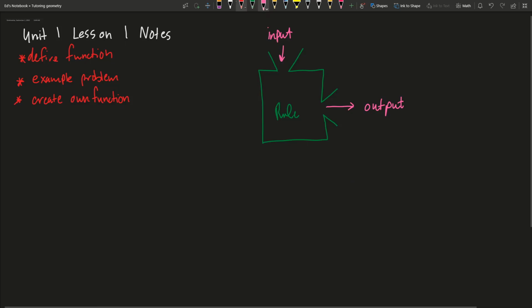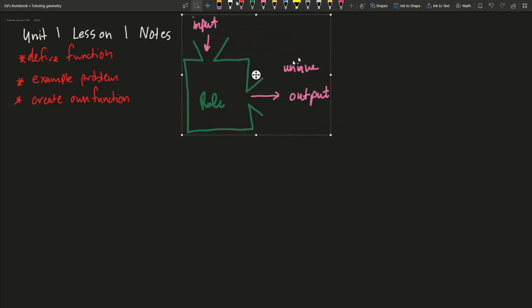And usually this output is thought of as something that is unique. That means if I put something in, I'm going to get one thing. I can't put something in and get out multiple different things. So for every input, I only get one output. I have to know what happens. So let's look at an example. I like this picture because it really helps solidify this idea. And again, you can take notes on just a piece of paper.